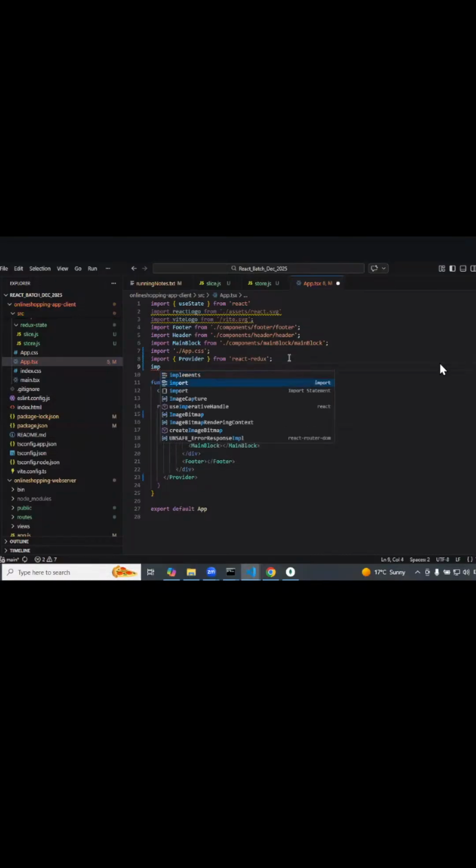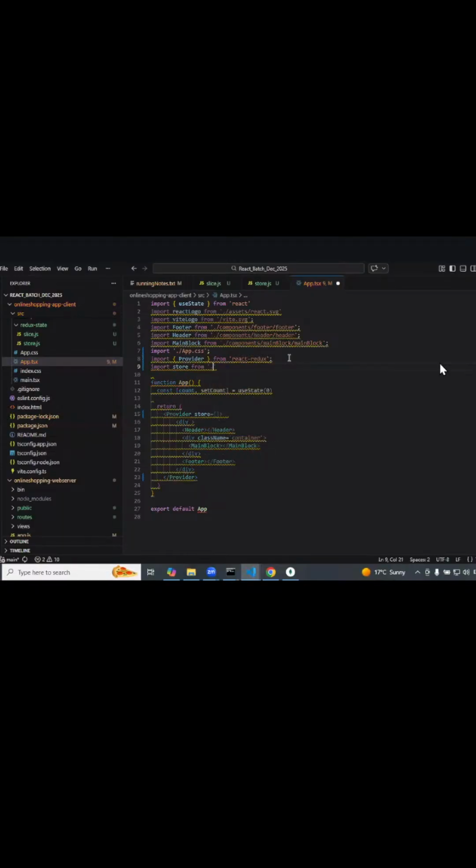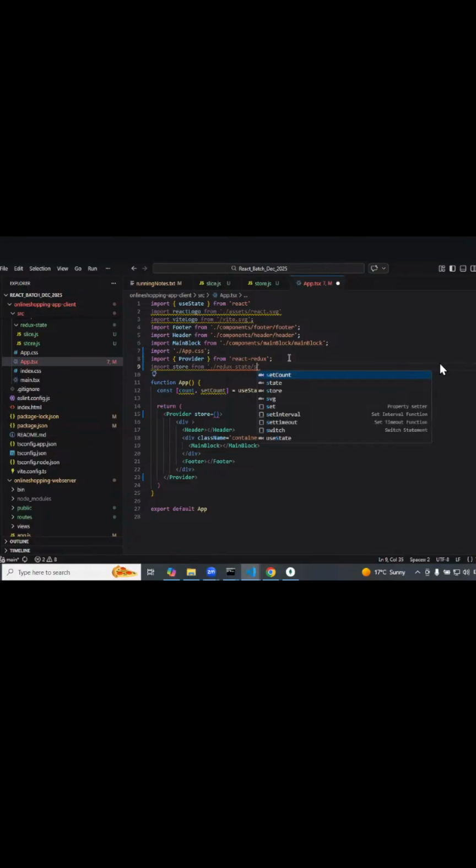I say import store from dot slash components slash, we created a Redux state slash store.